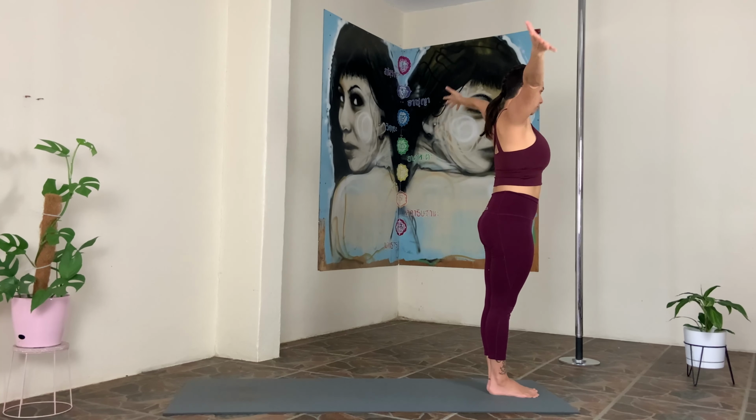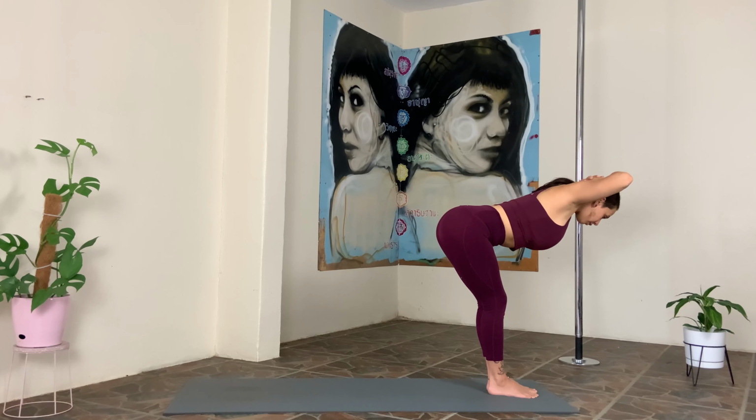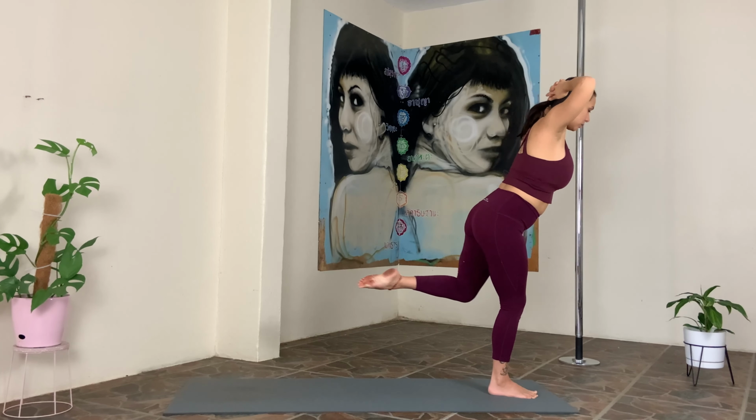Inhale, draw the arms up. Interlace the hands, bring them onto the back of your head. Hinge at the hips, come forward. Find your flat back. Slowly begin to rise. Left knee draws in towards the chest. Slowly step towards the back of your mat.